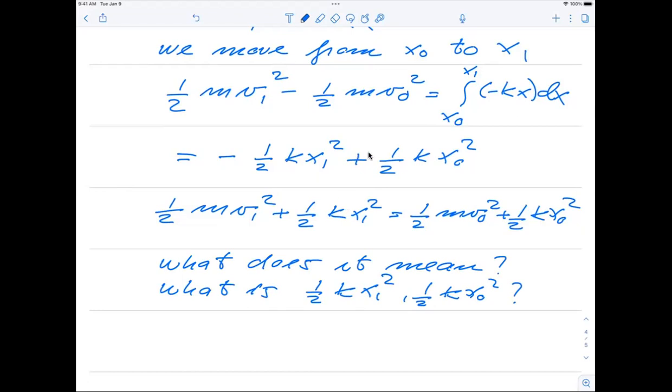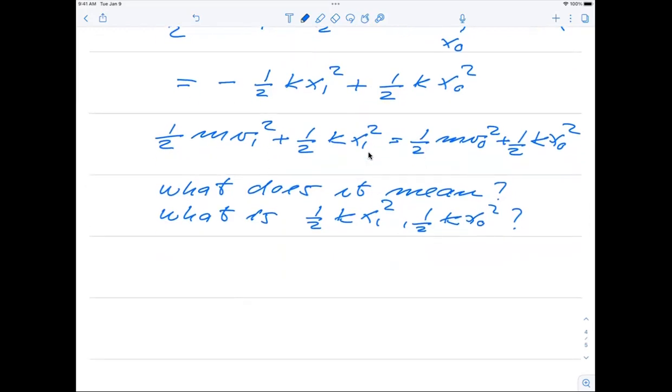This is the total energy of the system. And so what you have here is the total energy of the system at the position x1 and velocity of v1. And then we have the same quantity there. This quantity here defines the potential energy. And as it's stated here in the chat, I don't know if all of you have the possibility to see the chat, this actually means that energy is conserved. And this is something very, very important. And we will see later that this type of force which we put in, this k times x, is actually a force which conserves energy.